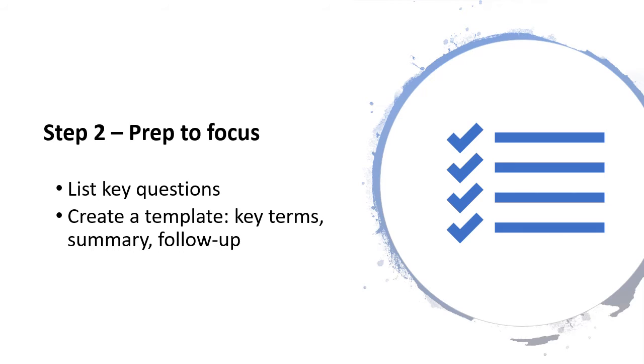If you're really struggling with this, you might also just create a really simple note-taking template. Give yourself a space for listing out key terms and definitions that you can look up after the session. Create an area for summary notes, and then create an area at the bottom with things you need to follow up on, like big ideas that you really didn't understand, or maybe you were losing attention during the second half of the session. All of these things are going to make sure that you're directing your attention correctly, efficiently and effectively when you're actually in the session itself.